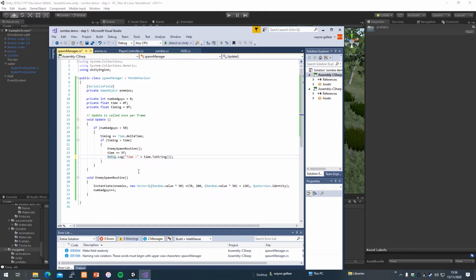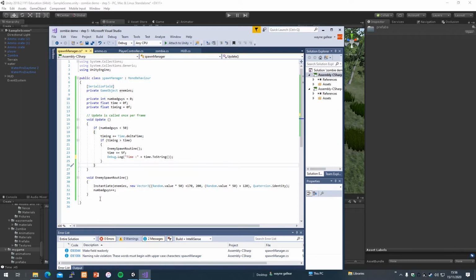But that's just to debug it, this line. We don't really need it. So, as you can see, that's 5 seconds. So that gets it set to 5, and then when in-game timing gets to 5 seconds or more, in other words 5 seconds has elapsed in game, then it spawns again. So every 5 seconds a zombie is spawned until we get 50 zombies. That's what that code is doing in English.